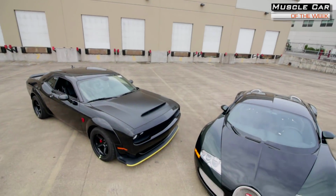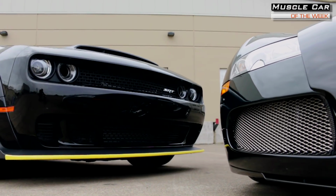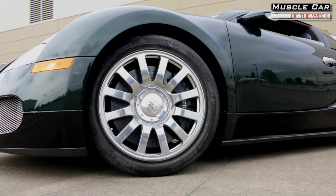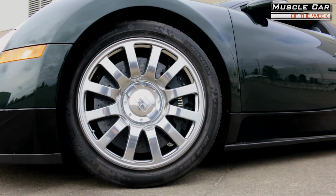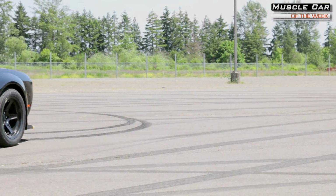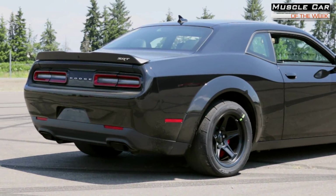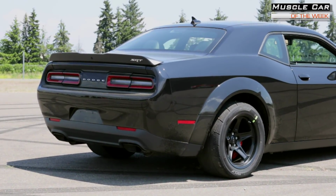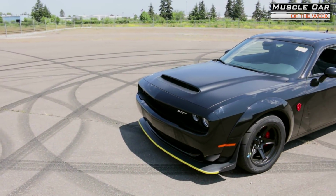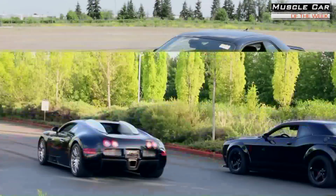We were obviously concerned about the safety of all involved and the cars, but we were also pretty excited to see how these 2 cars would stack up. The Bugatti uses all-wheel drive on unbelievably expensive tires, rumored to cost around 25 grand for a set of 4. I mean, this thing should hook up on ice. The Demon is on more traditional drag radials, but not the wrinkle walls that come in the Demon crate. And the trans brake function doesn't activate until after the car has over 500 miles on it. And this one, well, it's got like 17.